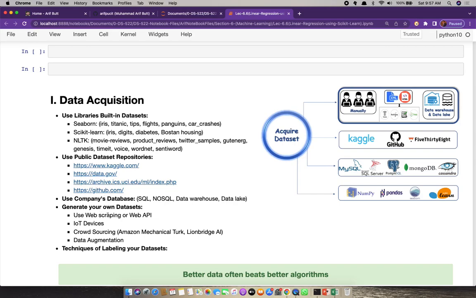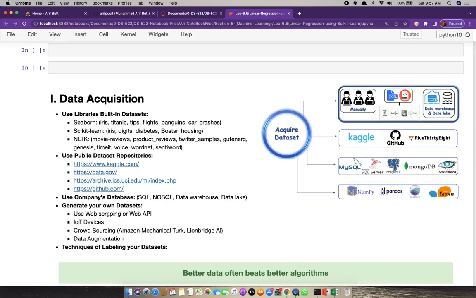Well, in our previous sessions, we have also seen how we can acquire data from a company's database and scrape data from different websites. And in our next sessions of machine learning, I will not be spending much time on this phase and will assume that we have the dataset somehow, so that we can spend more time on the task this module is all about, that is machine learning.